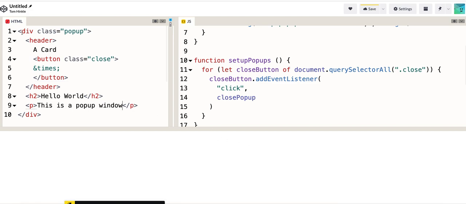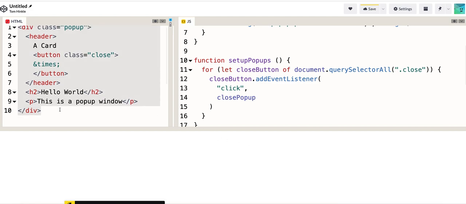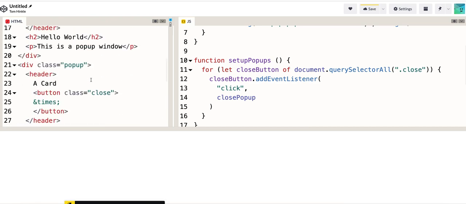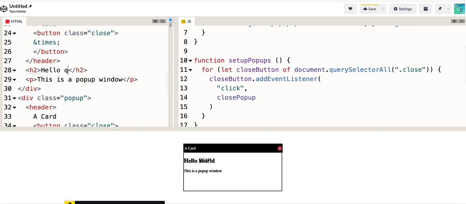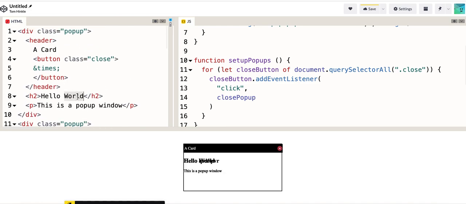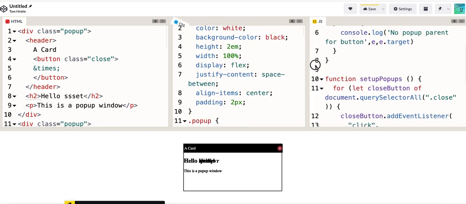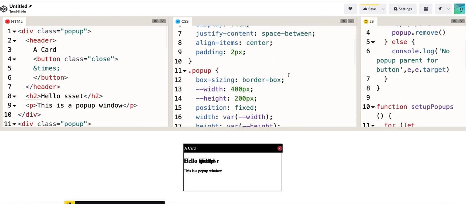And there it works. The advantage of that is if in my code I had a bunch of pop-ups, because they're absolute position, these are all on top of each other. Here, let me make the pop-up have a background so that it's not see-through.